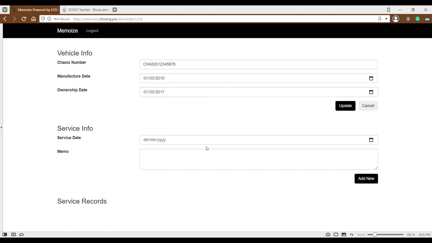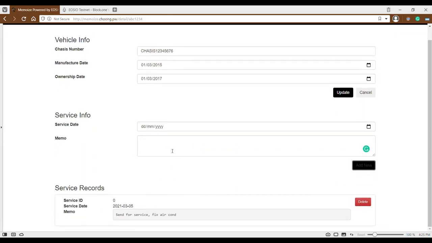As they go, they use the vehicle or send it for repair, and you can mark down the repair or service information. So, send for service, as well as any information on what part they fixed, aircon or etc., and just add it into the blockchain.